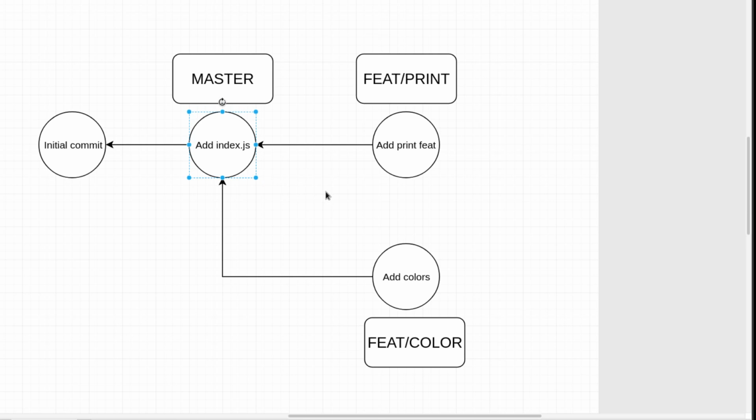We have this commit down here, which was used as the base for two other commits: the add print feature and the add colors feature. So there's a fork here where we used this commit as a base and we added to it, and we went in two different directions.